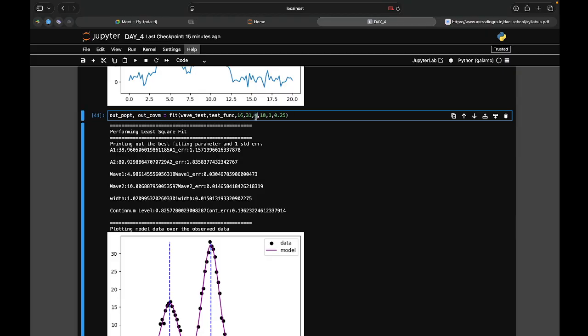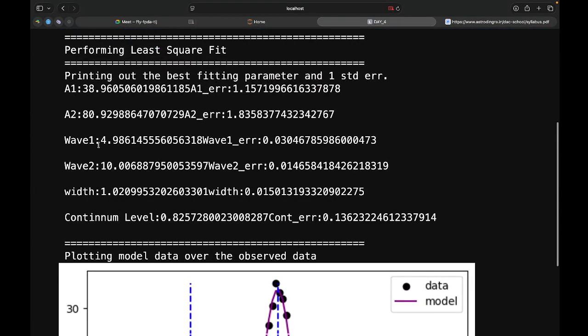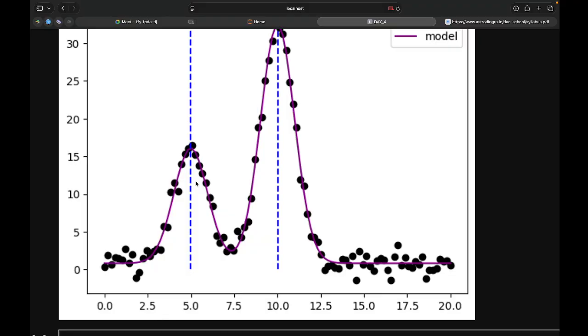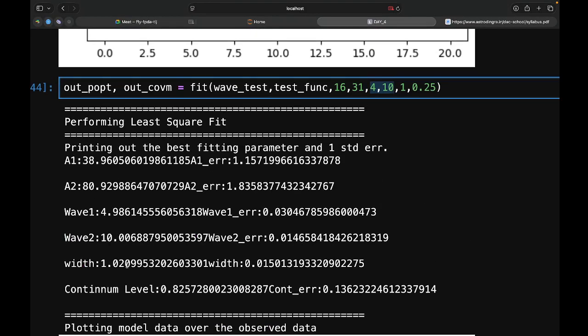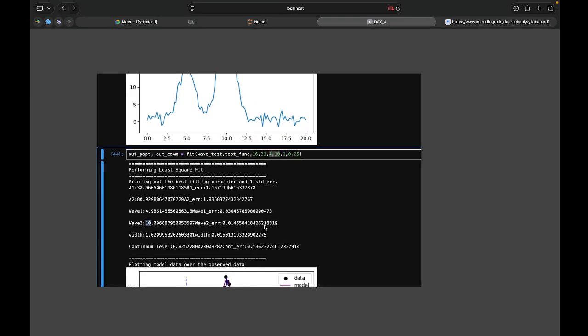But since we have a very good guess for the wavelengths, like 4 and 10, which were very close to 5 and 10, it says that the predicted wavelength is 4.9 with an error of 0.03, and wavelength 2 is 10 with an error of 0.01, which is correct, and this is what I need for our plotting, for that fitting of the spectrum.